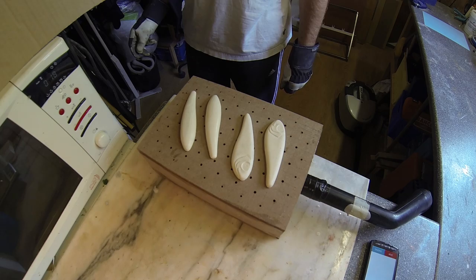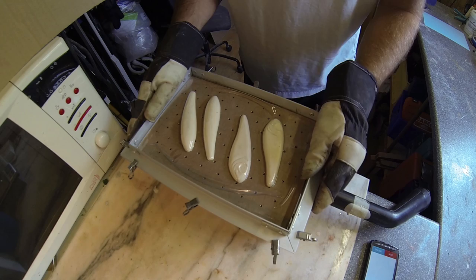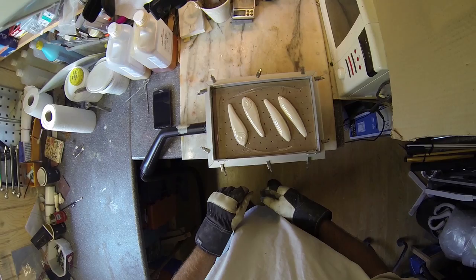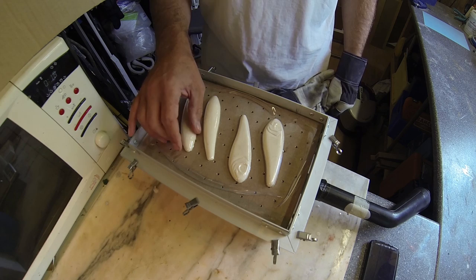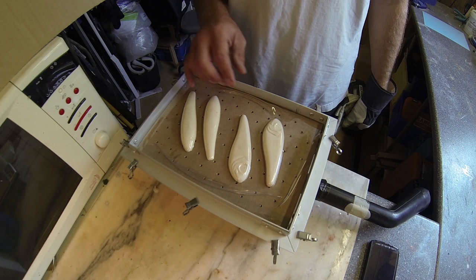That was 40 seconds, so I'll just grab my frame here and place it on my lures, and as you can see, it quickly sucks down and shapes around the lures, and I'll just leave it there for a few seconds to harden. I can see from the plastic here that maybe it was even too much with the 40 seconds, but it doesn't really matter because it's looking very good. So I'll turn off the vacuum cleaner and just leave it here for a second to harden.